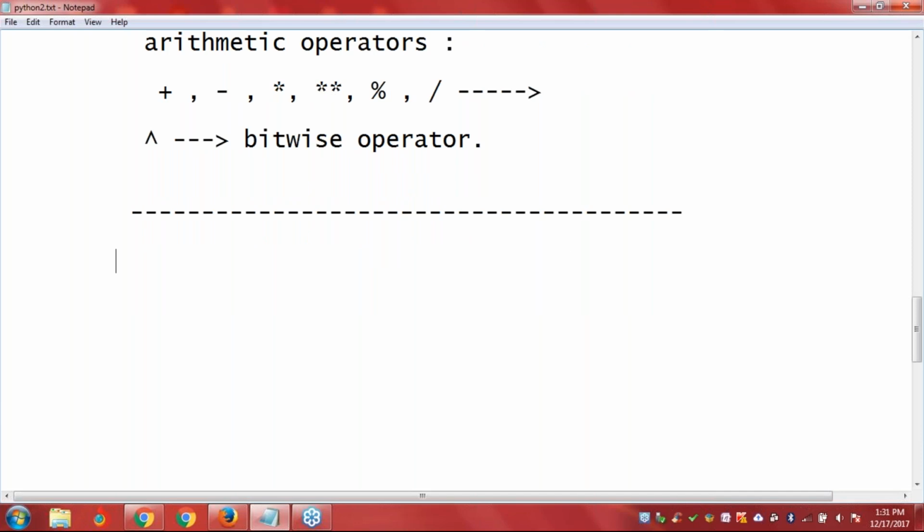Next. The logicals. And, or, not. But if it is a not, use the symbol.